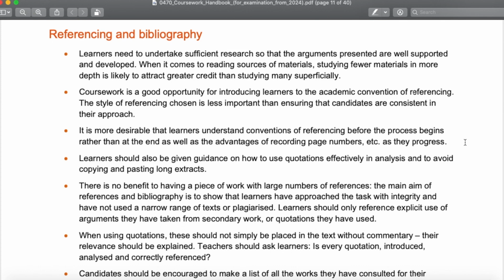Yes, this is a positive for coursework. They learn how to do referencing. They learn how to write a bibliography, and this is a skill that they will need down the road. So I'm putting this firmly on the pro side of coursework.